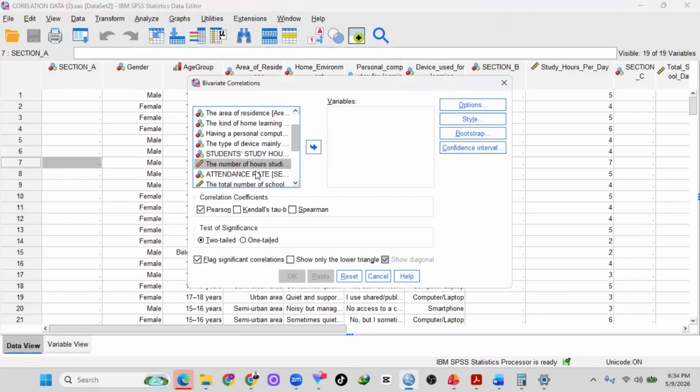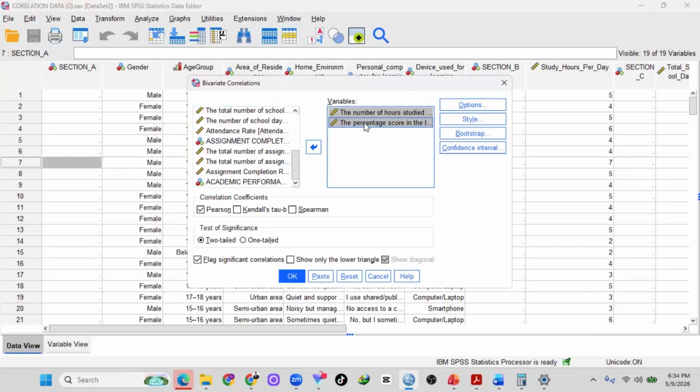So here we want to do for students, the number of study hours, put in there. And I also put the number of study hours and the percentage score. Okay, so if we do that, we can go ahead and choose Pearson's correlation. So even the other tests I was telling you about, like Kendall and Spearman, they're all here, if the data was not continuous or it was violating the assumption. But now we are going to do Pearson.